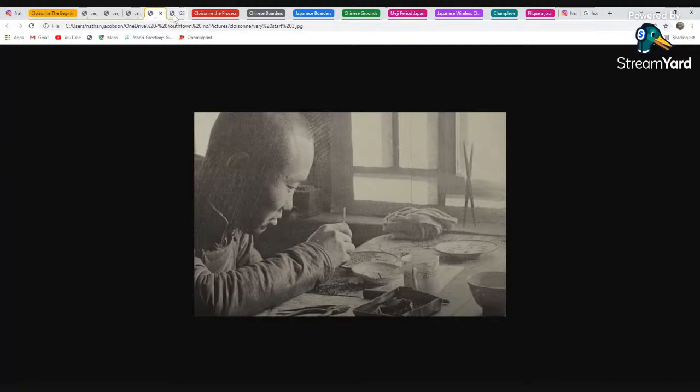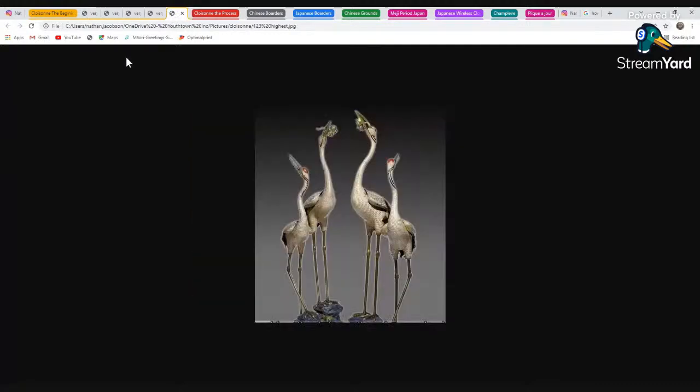But first off, I do want to show this particular piece. This is a magnificent piece of Chinese Qing Dynasty Cloisonné. They stand about 6 foot high. They are cranes. It's an incense burner. This sold in 2010 for a record 129.5 million Hong Kong dollars. Whoa. Magnificent piece. So we're going to move on to the Cloisonné process.